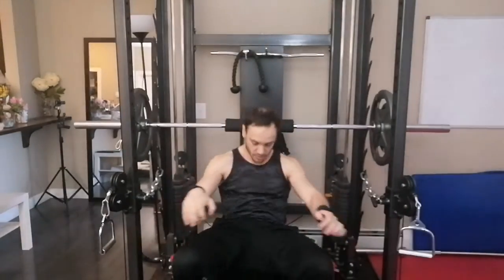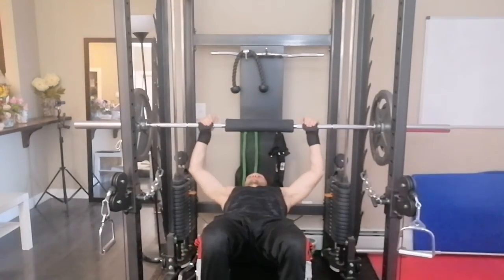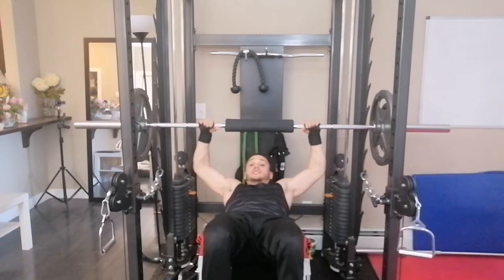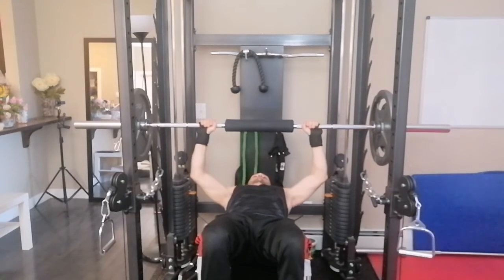Which is a lot for a little guy like me. Here we go. When you start getting to these higher points, it's good to have a spotter. Or at least a chain spot guard or something, right?